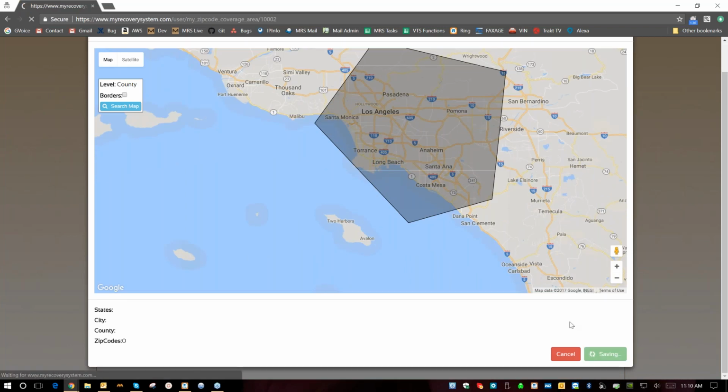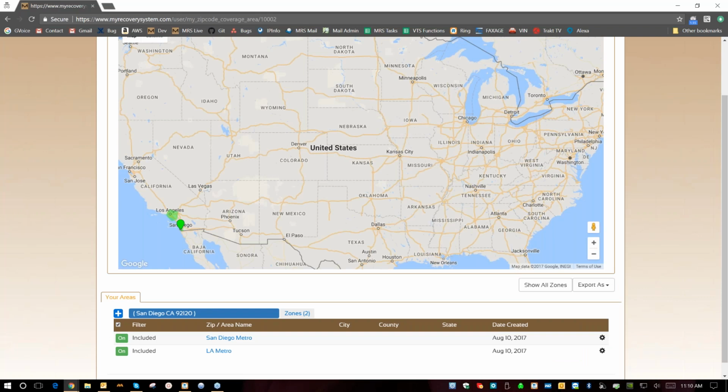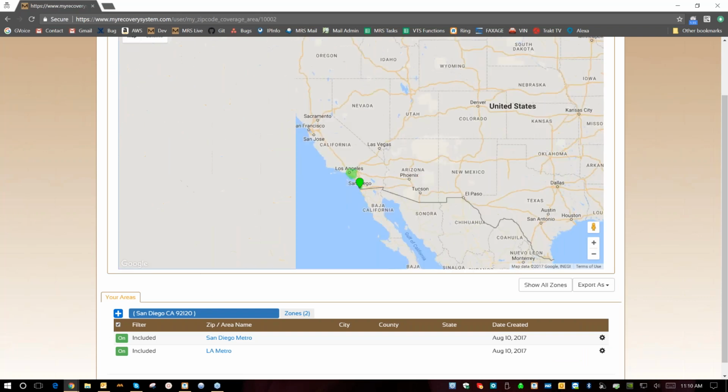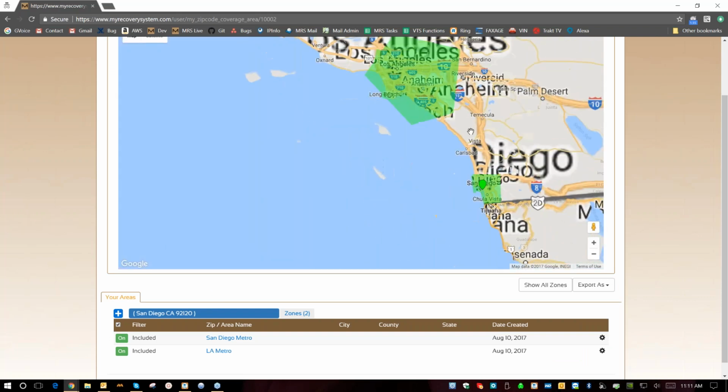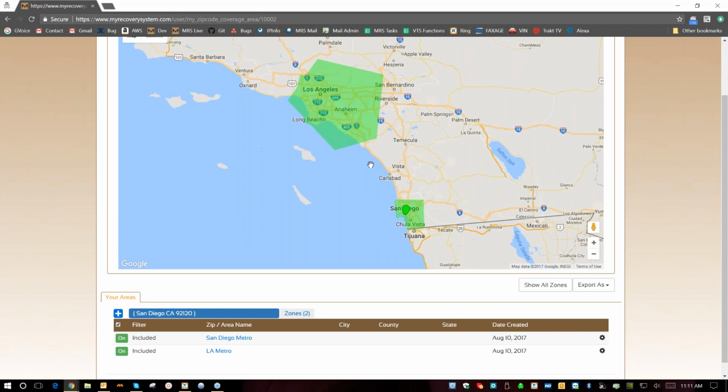I'm going to hit Save Changes. And now I have LA Metro on my coverage area too, and you can see it on the map. So now any addresses or any accounts that get sent to you, you're going to be able to receive those. So that is how the coverage areas are created. Very important though, don't draw more than one for any one of these coverage areas. If you need to draw, say, San Bernardino and all of these other ones, you could come in there and just create another one for those, but don't draw any more.